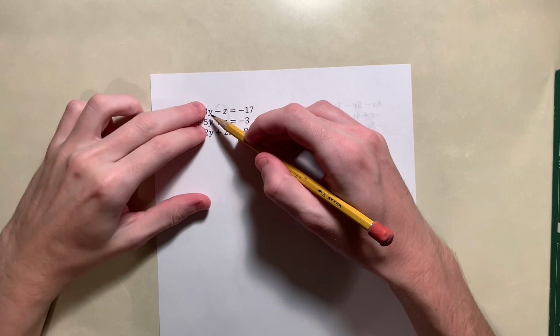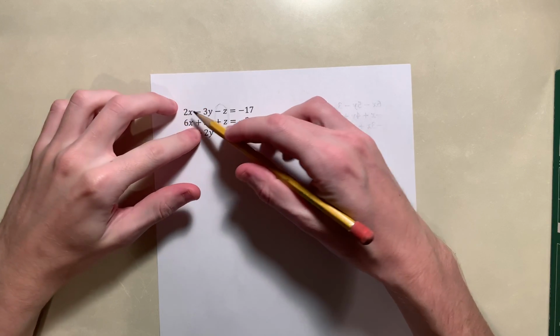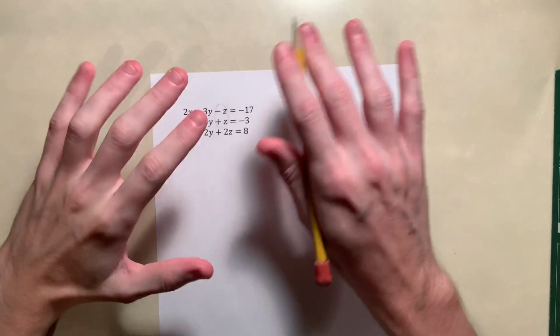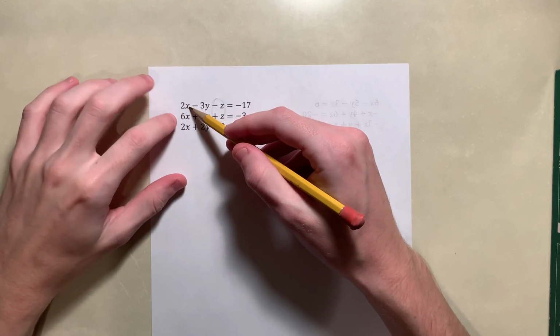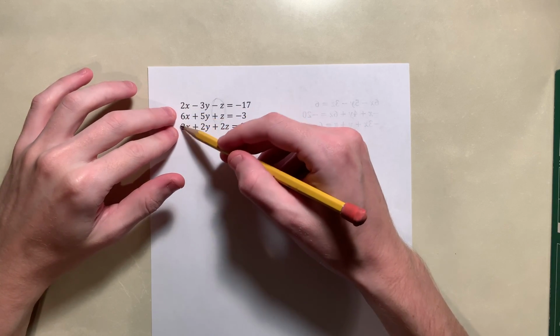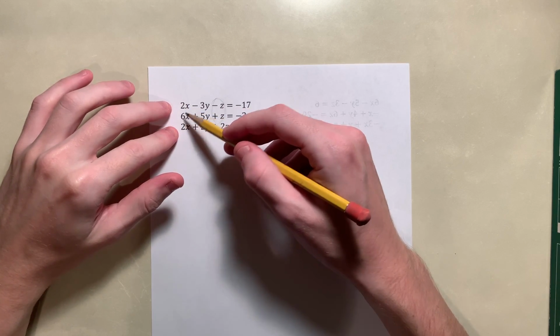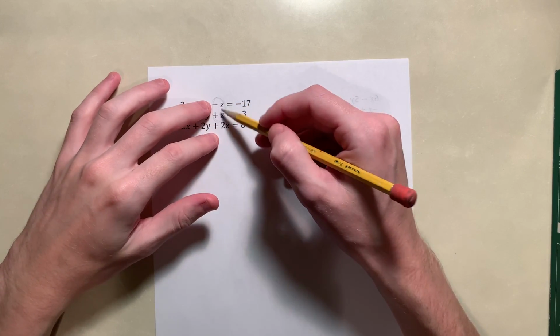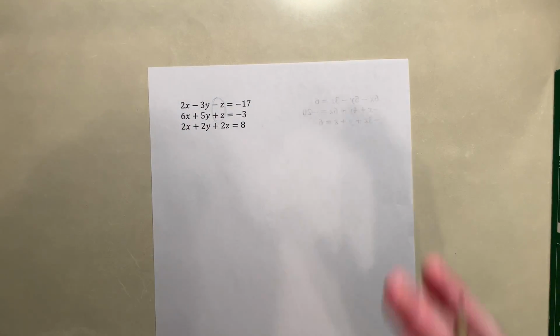If I do the 3 and the 5, I'd have to get both those to 15. So I'd have to multiply two separate things. Or this one, I would have to get to 10. So y, I would stay away from. X you can do, because you would just have to multiply this one by, well, -3, and this one by -3 as well. So that's a little bit easier to cancel. But the easiest, I think, here would be the z. So one comes free, and the other one, I would just need to multiply one of them by 2. So you always want to do the easiest way. Even though you can do other ways, always try to stick to the easiest.